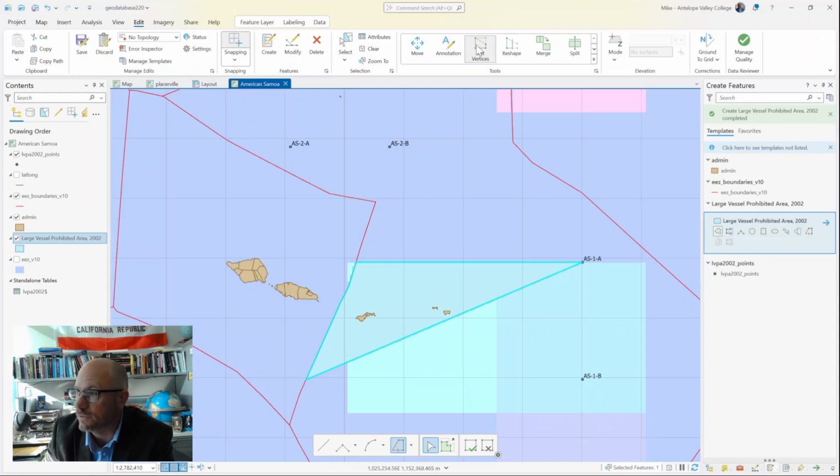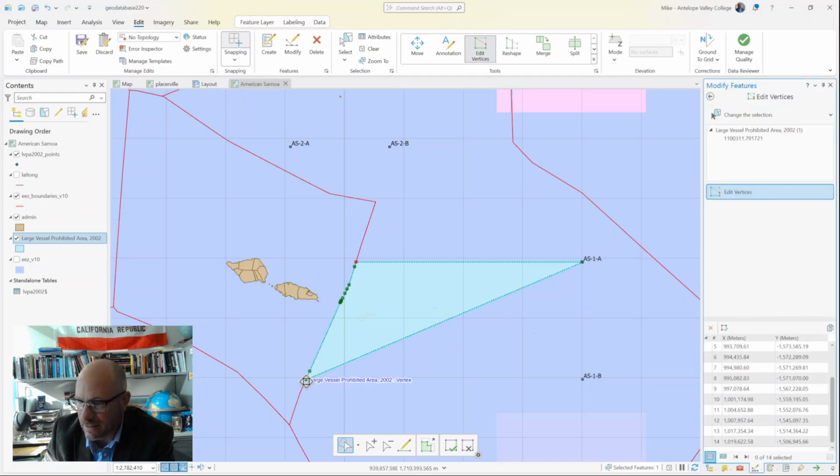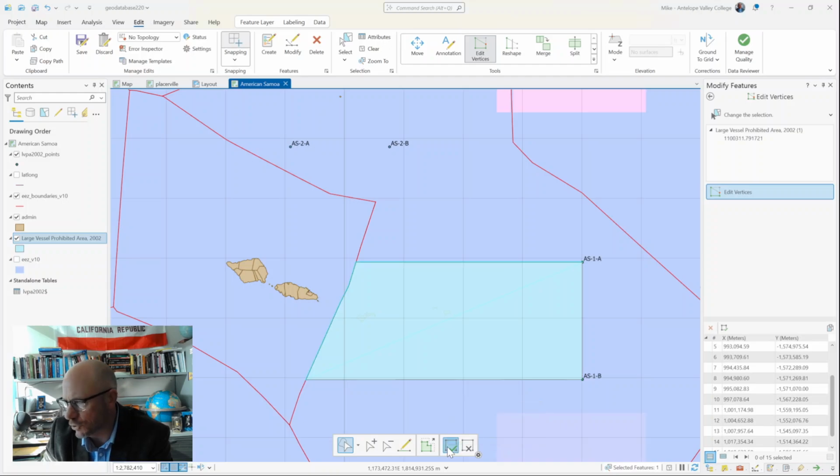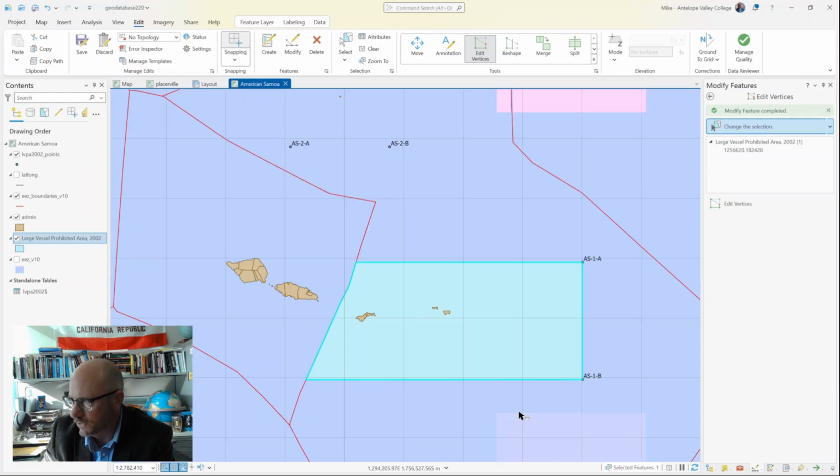But what I'm going to do here is just go up to edit vertices, okay, to adjust this. And because this is where I want it, and everything was good, I'm just going to, anywhere in here, right click, add vertex, and then I'm going to hover over it, and when my cursor turns into this square with the arrows on either side there, I'm going to left click, hold, and drag, and just bring that to that point. Okay, and then I'll hit this finish thing down here, and we're good. So no big deal. Okay, I like that. That worked. I'm going to hit save. Save all edits. And I can clear the selection.